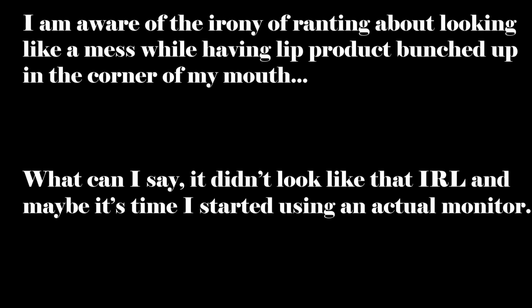Another eye product that I'm using as a lip product is this eye gloss by Estee Lauder in collaboration with Violette. I used to watch Violette a lot, and I bought this eye gloss, and let me tell you that I don't like it one bit as an eye product, because it makes whatever eyeshadow or whatever you have on your eyes slide and move around, and you end up looking like a mess in 5 minutes or even less.